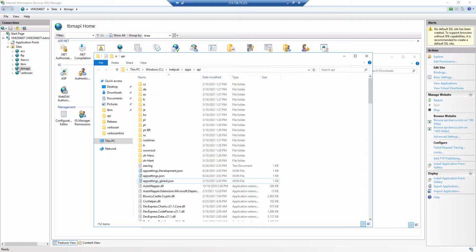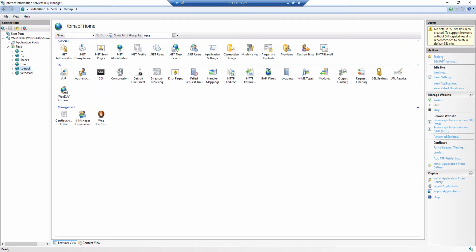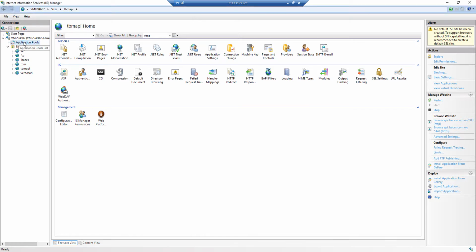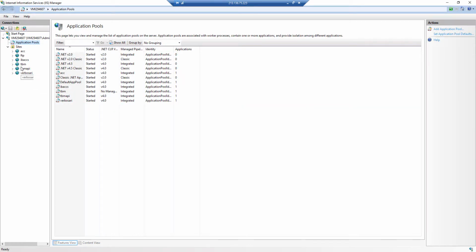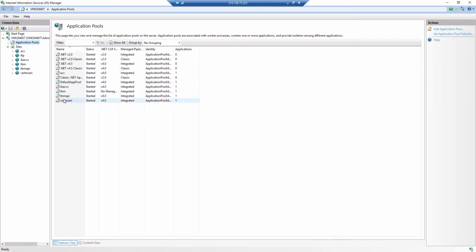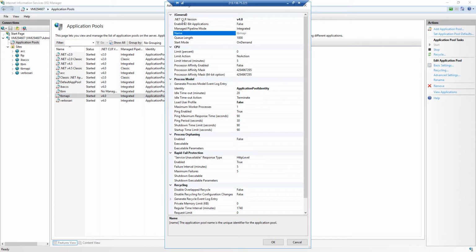You create a new website and a new application pool, and link this website with the path where the application is installed. You go to the pool, TBM API, and in the advanced settings you select the .NET version, and that's all.